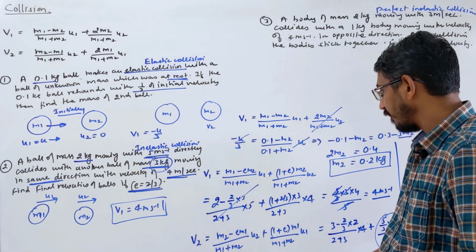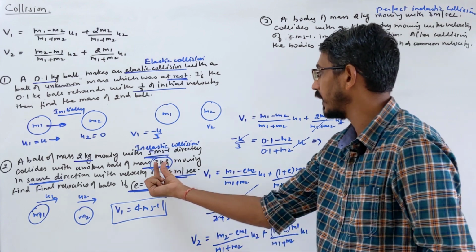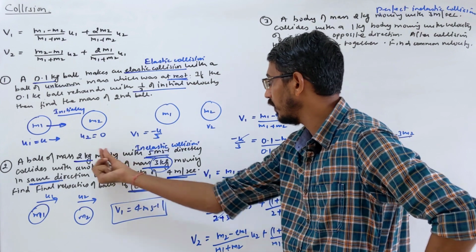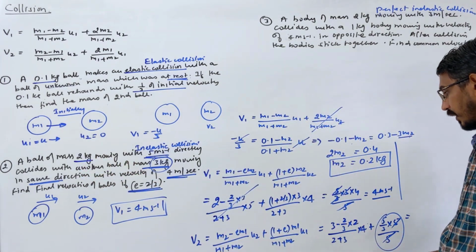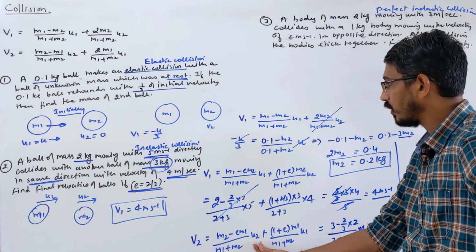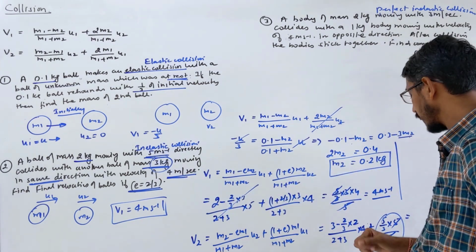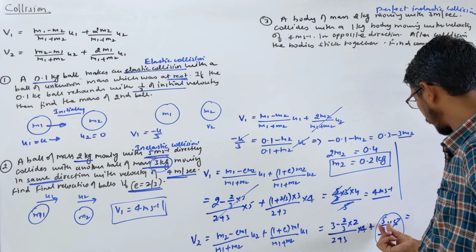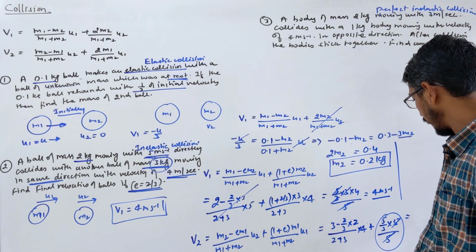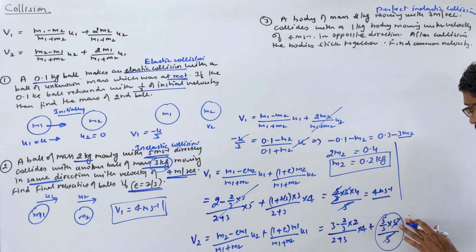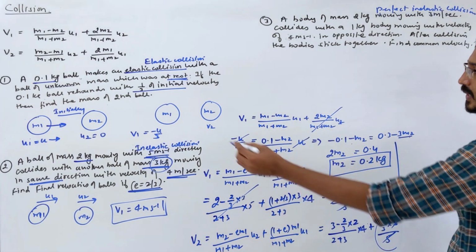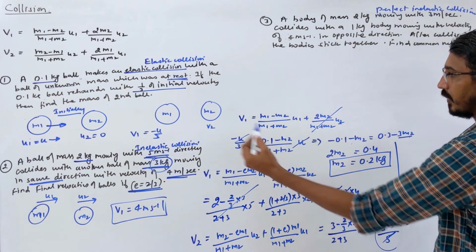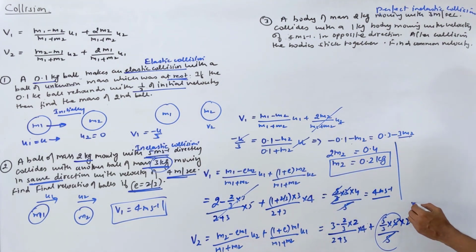So this formula is okay. M2 is the second mass, 3 kg. I wrote that correctly. Then E times M1, E is given as 2/3 into 2, that's also okay. Then the total mass, and here comes u2, u2 is 4, that's also okay. Then the second term, 1 plus E, which is 1 plus 2/3, meaning 5/3, into M1. Here I made a mistake, I missed one term here. What is M1? 2 kg, into the velocity u1, that's 5. I wrote this mistake here, otherwise it's okay.